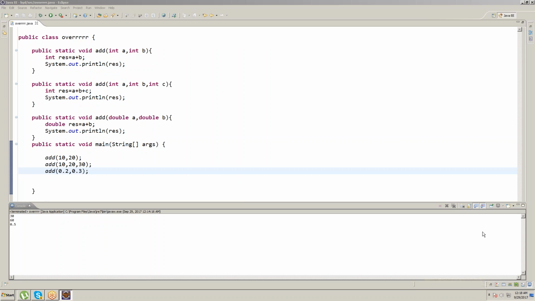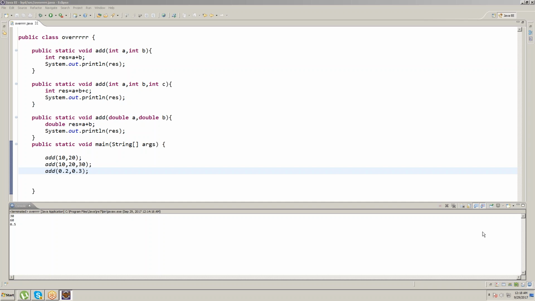Sir, whenever you are writing a function, every time you are writing void, why are you writing void? That's your question. My explanation is, madam, I don't want any return value. That's the reason I am writing void. If I want a return value, in the place of void I will mention the data type, and it will give the return value. That return value I need to store into one variable and I can print it.